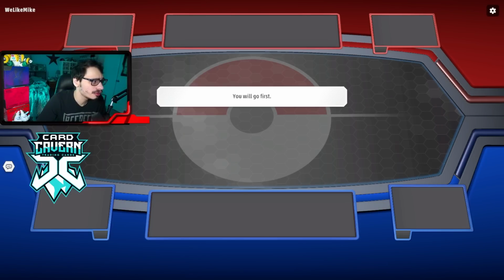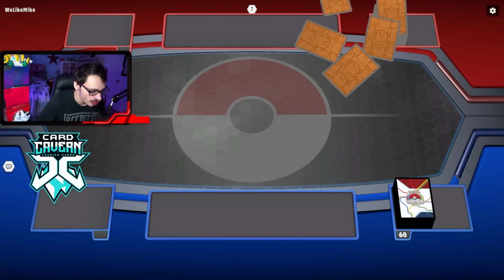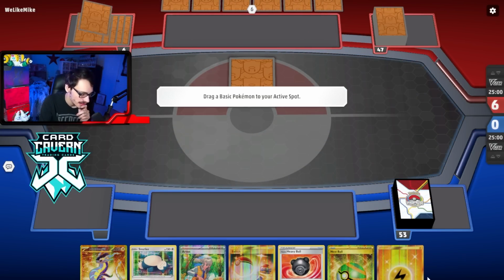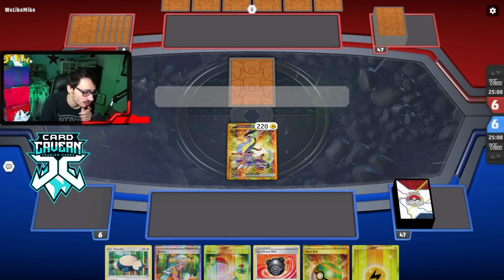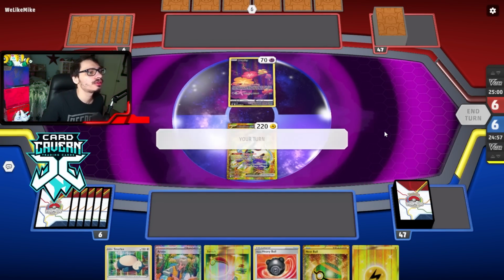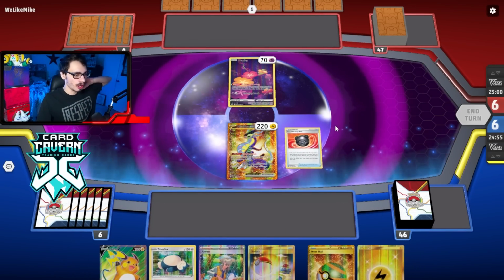My opponent's making me go first. That's very interesting. Alrighty then, sure. Let's see if we can get a good start here. We open up Miraidon and Snorlax. Alright. It's fine. Our hand's okay, I guess. We can do a couple things with it. Ooh. Lost Zone. Alright. I'll bite.